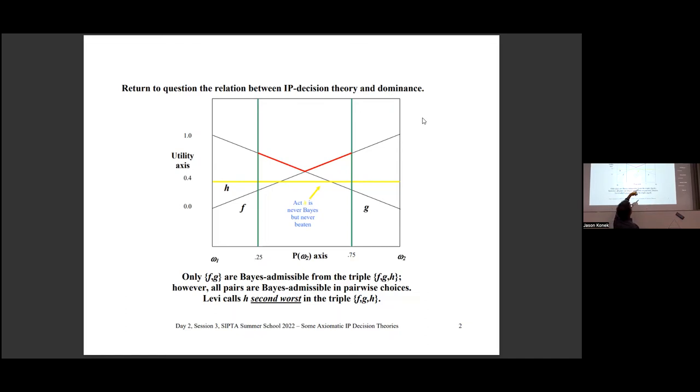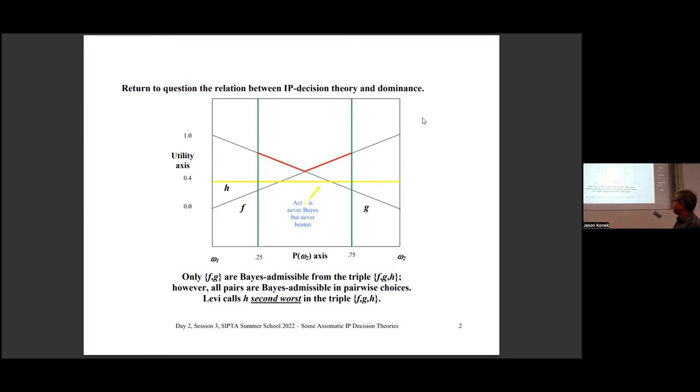Anyway, if you ask, what are the Bayes solutions? That is, what acts maximize expected utility when the menu says F, G, H? What I've graphed up here in red is the surface of optimal, expected-utility-maximizing solutions for every probability. You pick a probability, we look up the line, we get the ranking by expected utility, and the red is the upper boundary. So what we see is that for every probability, but certainly between the green lines, I'm limited to F and G. H is never Bayes. That's the chart. H is never Bayes. It has no Bayes model.